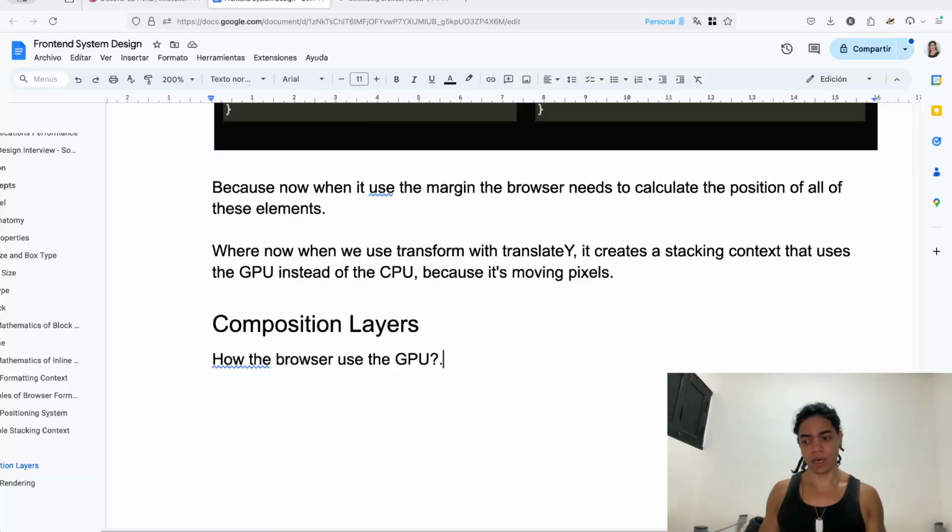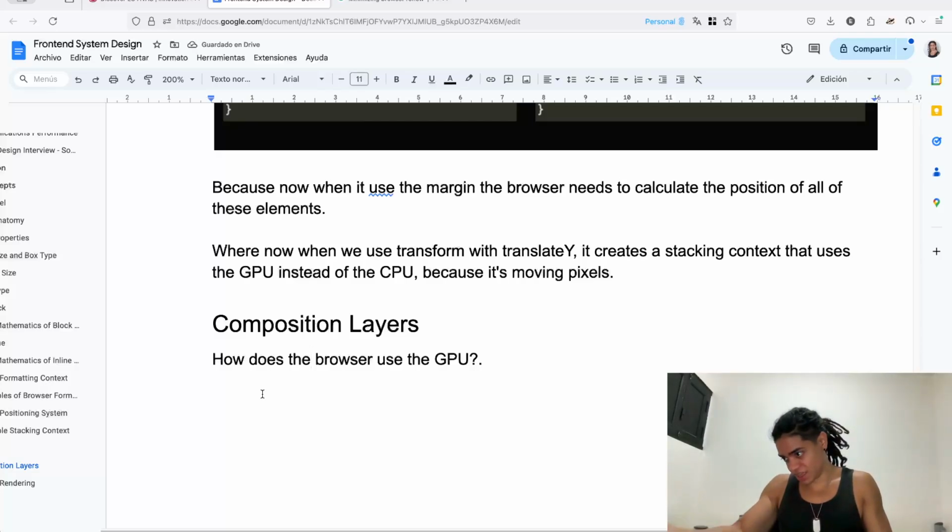For example, when you use transition, now how exactly does the browser use the GPU? How does the browser use the GPU? Why are you telling it this is the instruction, this is the directive that I want you to make use of the GPU?